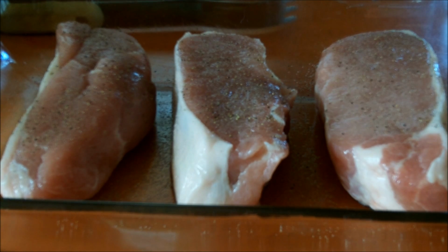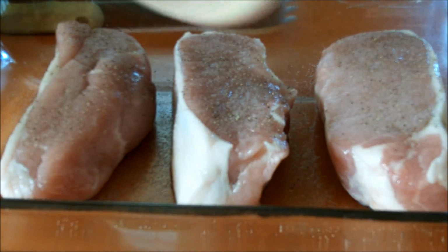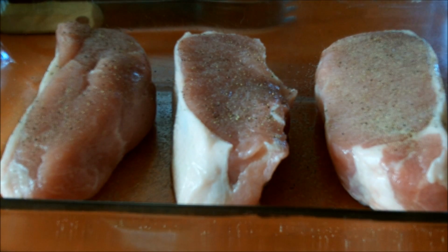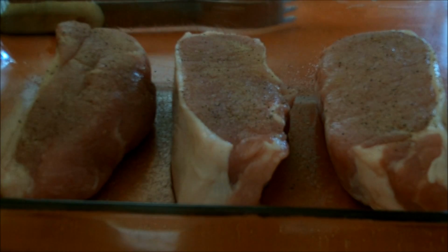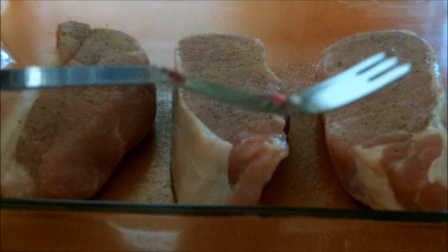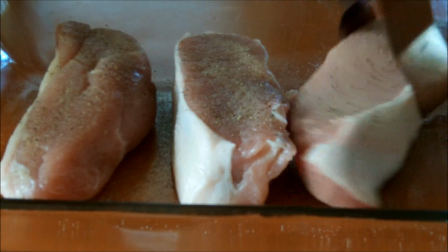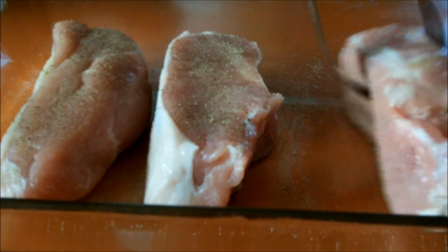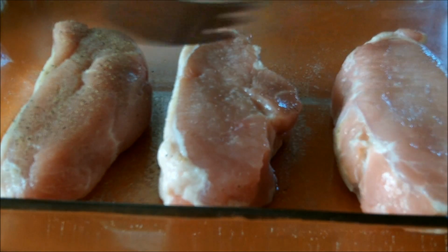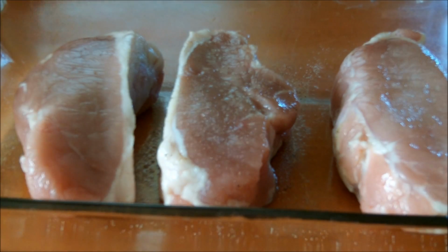If you do this and you do it right, these are going to come out so good. You'll never cook them any other way. And we'll put some garlic powder on there, salt and pepper. Now, a key ingredient in this is tongs, never the fork. I don't care what stage you're in, use tongs to flip them. It's a little tough trying to do it in front of the camera, but as soon as you start poking holes in these, out goes the juice. And we'll do the same thing on the other side.